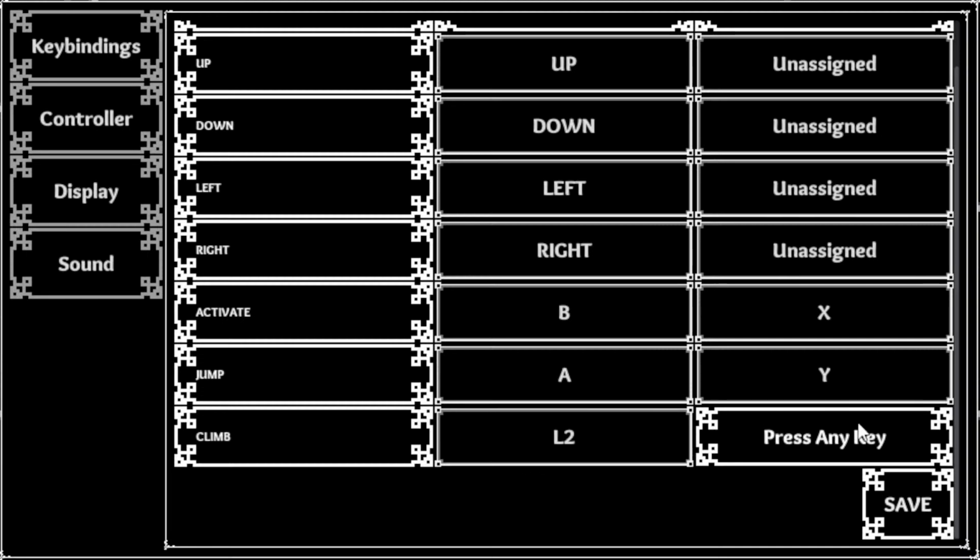Climb, R2. Waiting for my Xbox controller to turn on. Come on, connect. Doesn't want to connect.